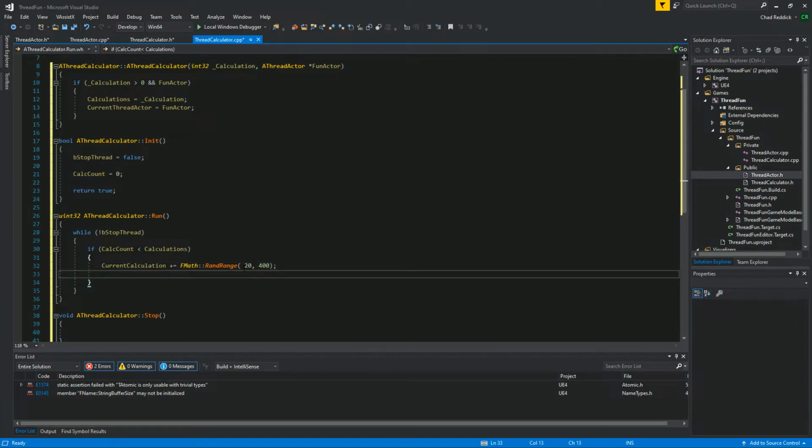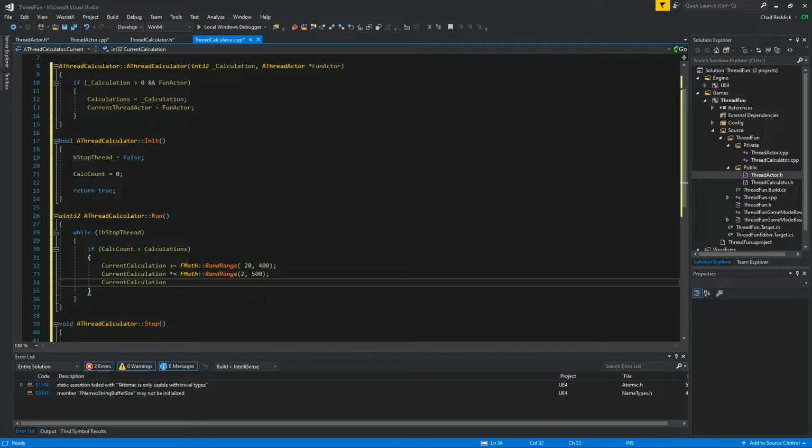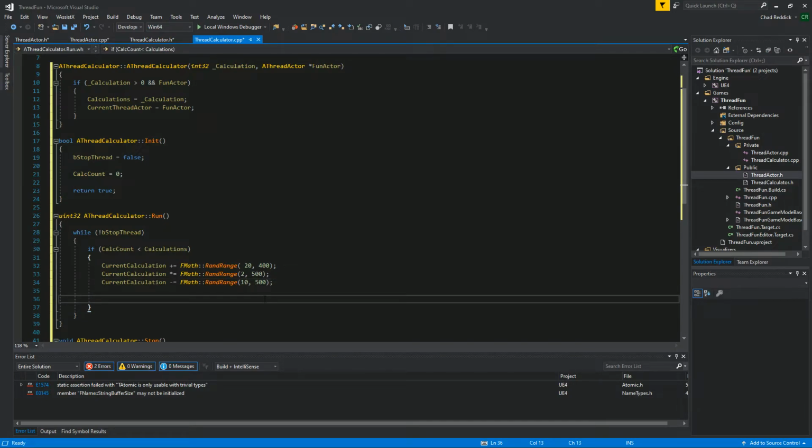And then we'll do current calculation times equals fmath rand range. We'll do, how about 2 to 500? That sounds fair. Cool, so we have a calculation here. And then we'll do also current calculation minus equals fmath rand range 10 to 500. Just going to go wild on these calculations. Just go really fun with it.